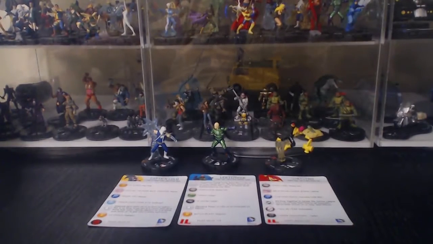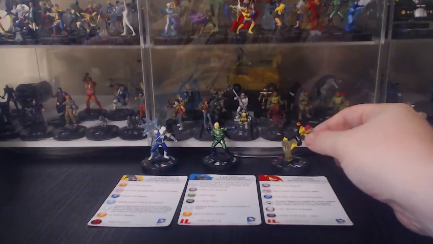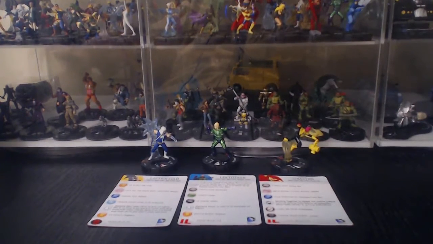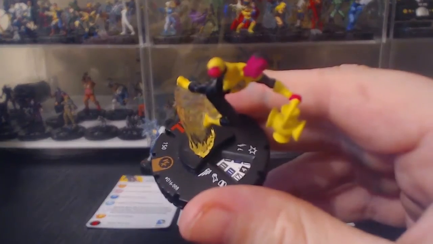Everybody else is reusing their sculpts from Trinity War. That's Lex Luthor, and this one's from Warlight that came in the scenario pack. So we're just gonna go over the pieces and look at them. Let's start with Sinestro. So this is Sinestro. Let me zoom in a little bit better.